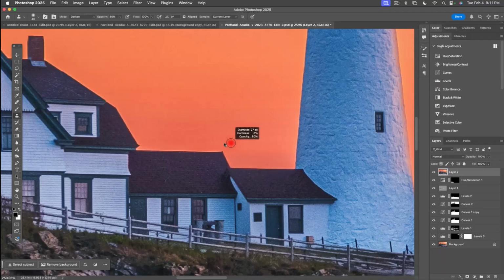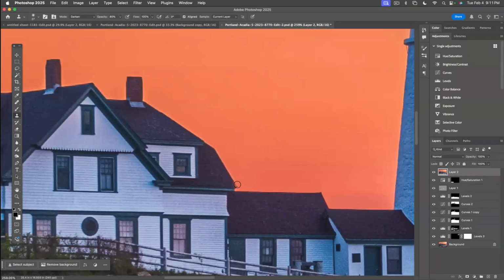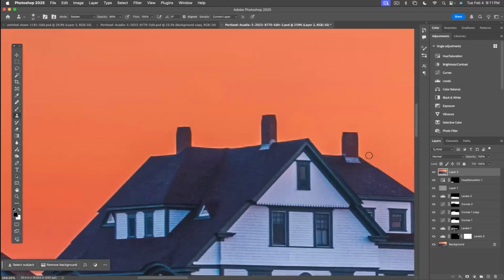Like we did before, if I hit Alt, click on one end, and come to the other end and hold down the Shift key, it draws a straight line, all these roof lines. In fact, I can just go all the way up and all the halos will go away. We've all run into these halos because of the way the software does its selections.